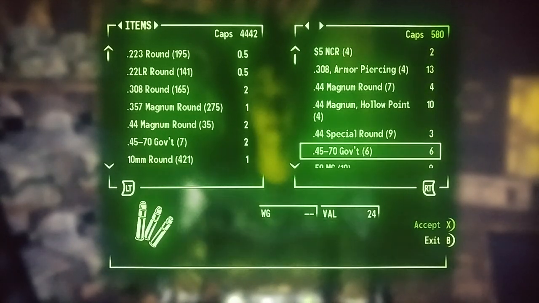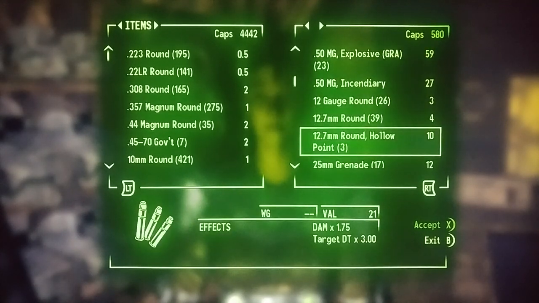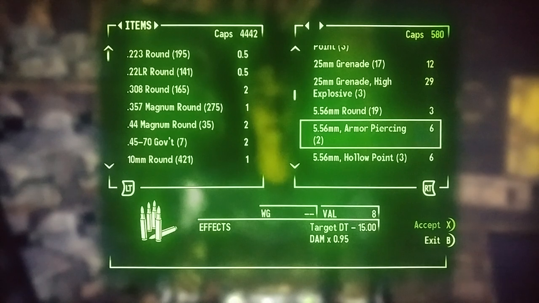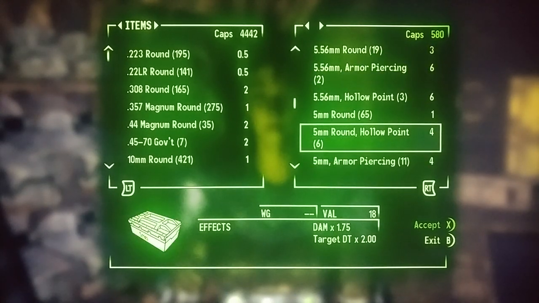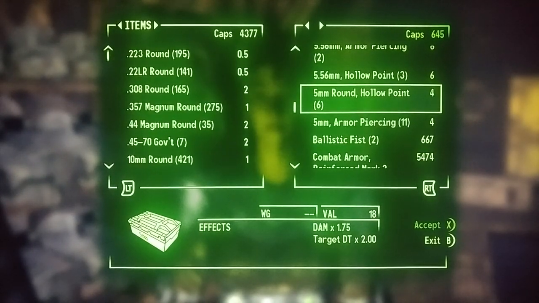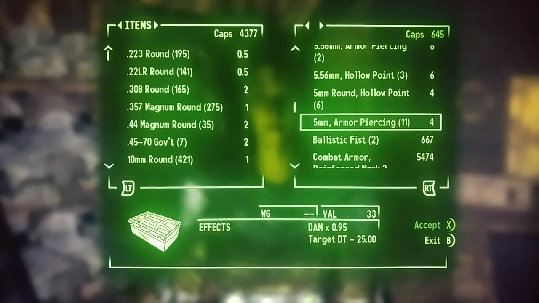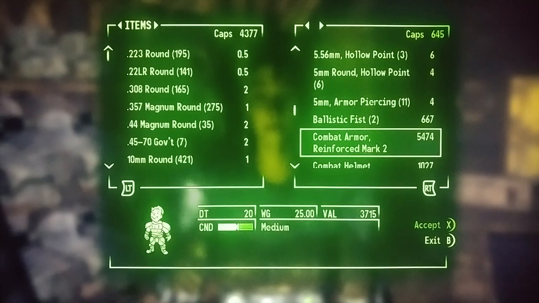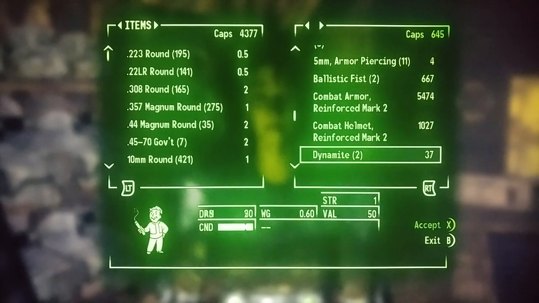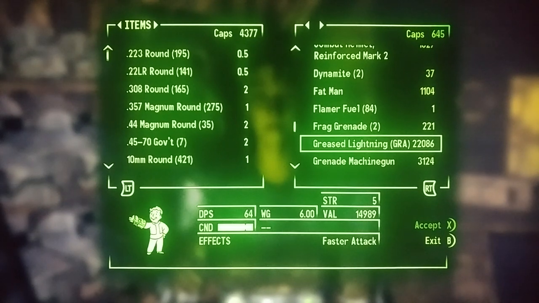Alright, well. 44. Oh yeah, she has a bunch of crazy stuff. 12.7. Armor piercing. Hollow points. A 5 mil. We gotta start collecting 5 mil because that's what the Chicky Chicky Assault Carbine takes. Ballistic Fist. Combat Armor. Jesus Christ. Combat Helmet Reinforced. I mean, that's super expensive, you know? That's a nice helmet and everything, but to try to repair that, you know?